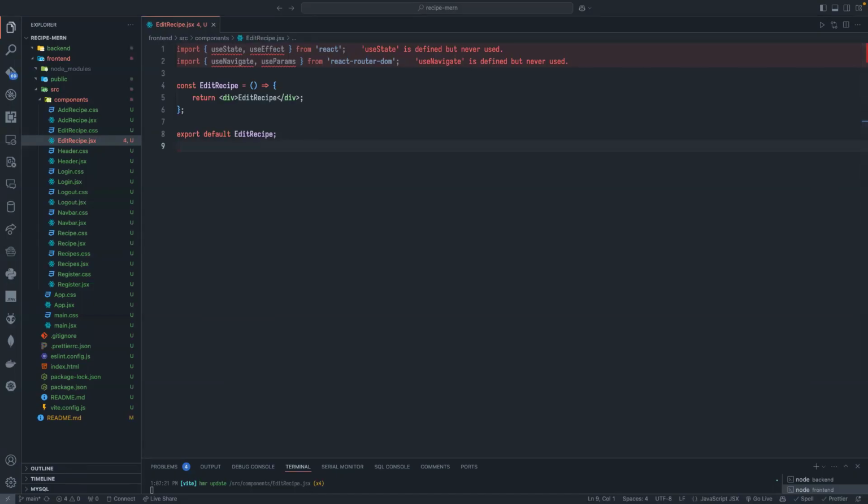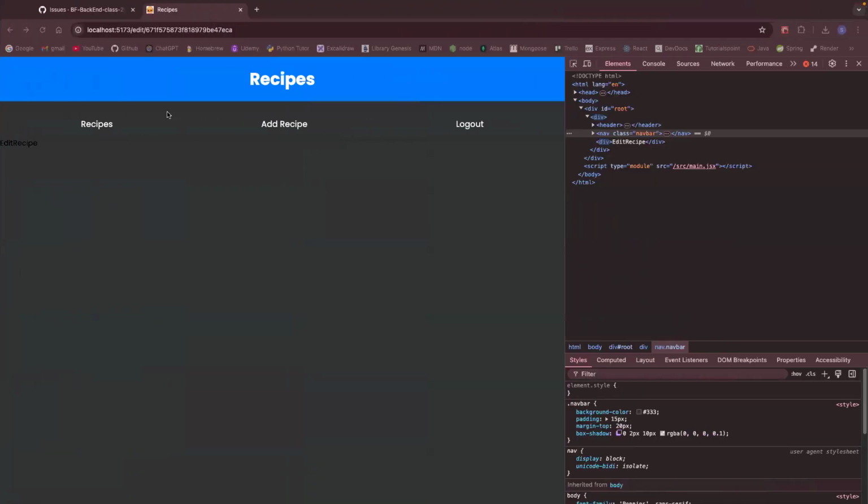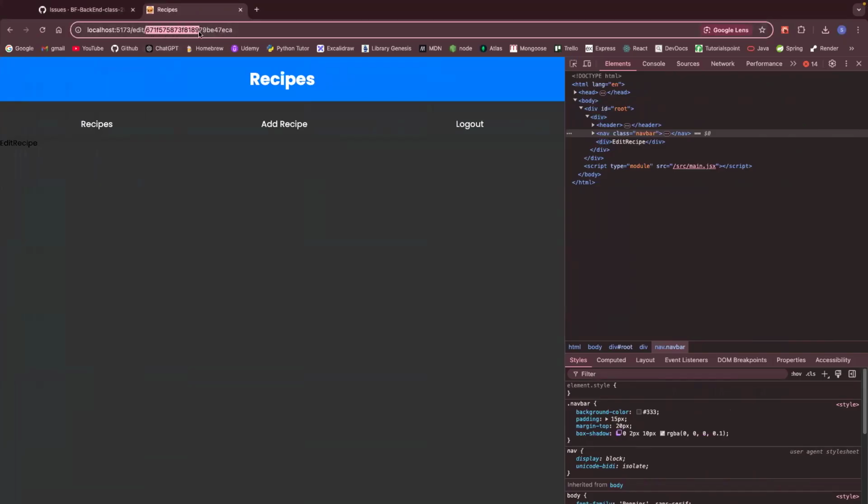So what should I do here? Well, here I need to actually specify a few properties. Let me create a piece of state here, const. First, probably I will need ID. Well, first I need to get the ID. How can I get the ID? Any idea how can I get the ID? ID is equal to useParams. When you click on this one here, that's my ID here, and this ID is actually a param.